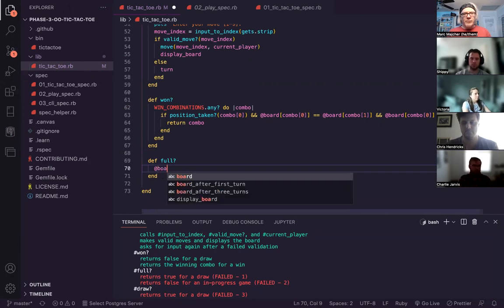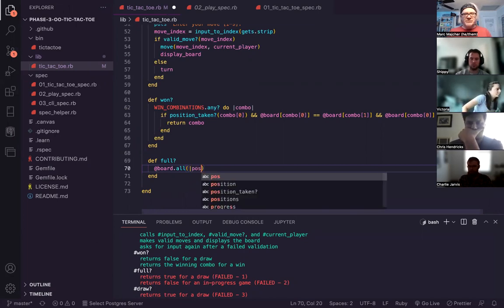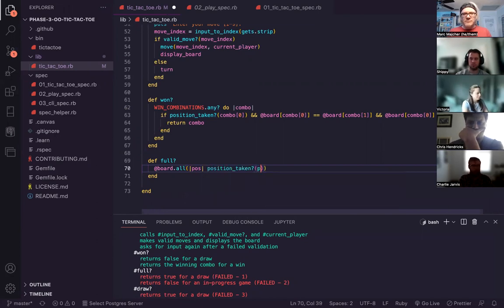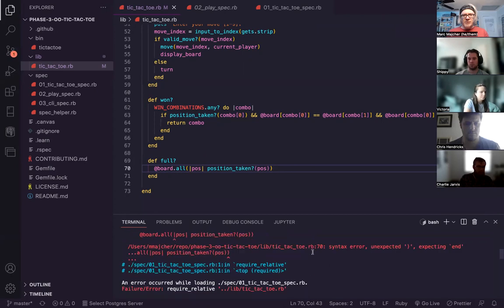We can just say board.all, and then position taken. So this is going through our board array, which is the strings, and if all of them pass this condition, which is looking at the position and returning whether it's taken or not, and those all return true, this should return true. Otherwise, it'll return false. Does that work?